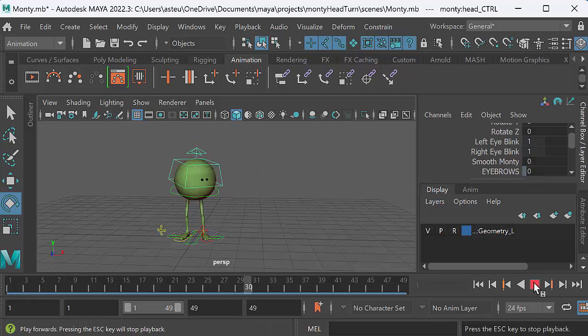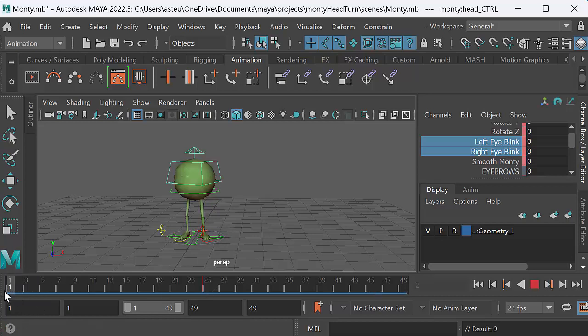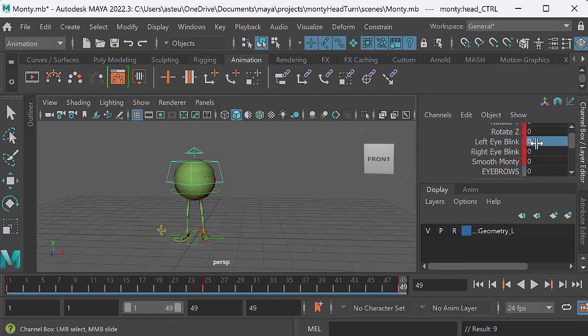So I'm just going to turn Monty's head like that, and I'm going to have him blink on the head turn. So I'm going to go to left eye blink, there, close those eyes on the head turn, and hit S. Oh, and I need to make sure that's keyframed at the front and also the end of the shot, except it needs to be open at the end and also the beginning.